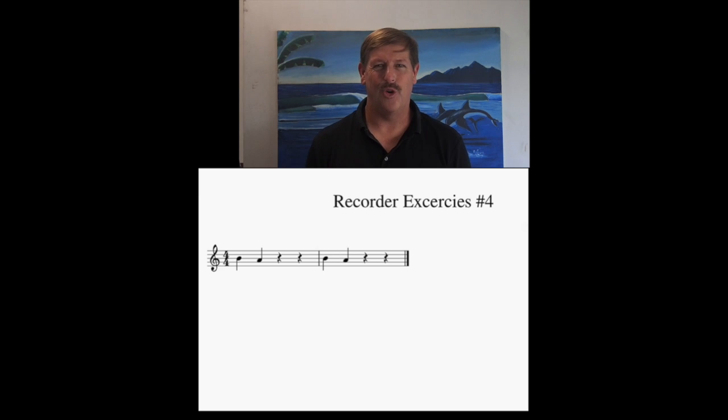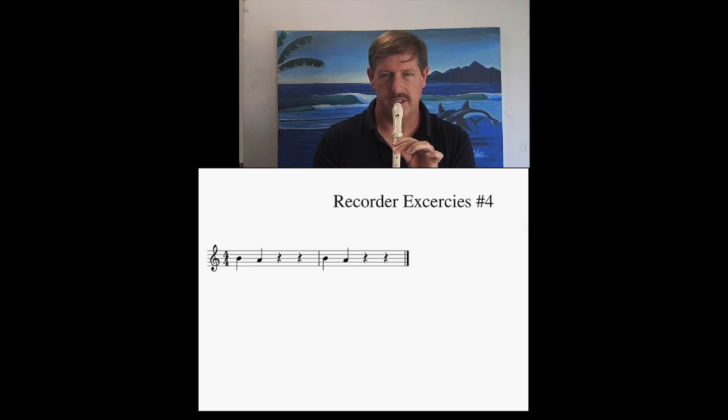For exercise four, we have B, A, rest, rest. B, A, rest, rest. I'm going to play it first, then you can do it. Ready? One, two, ready, go. Rest, rest. Now your turn. Ready? One, two, ready, play. B, A, rest, rest.